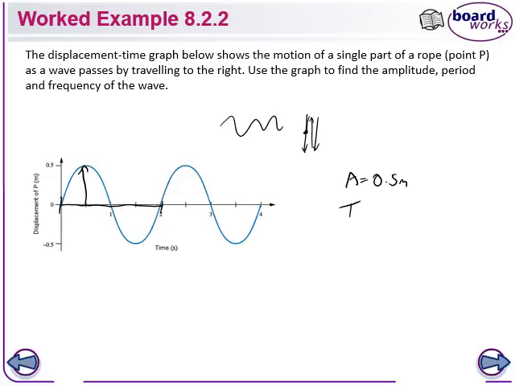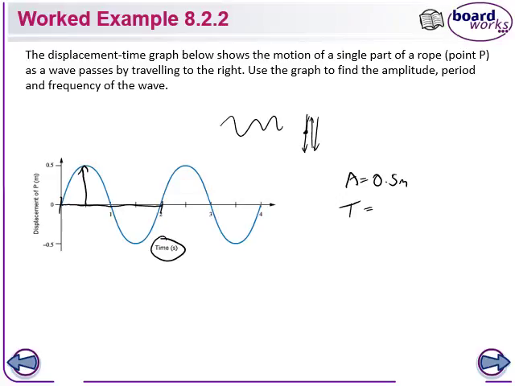In a displacement distance graph, our x-axis is distance. So that, from peak to peak, that must be a distance. So it's wavelength. Okay, so our period is measured in seconds. So by looking at the x-axis, time in seconds, we can see that this is meant to be period. If we had a distance down the bottom, we know that wavelength is measured in distance, so we'd be looking for wavelength. Okay, but they're basically the same measurement in terms of what we see on a graph.